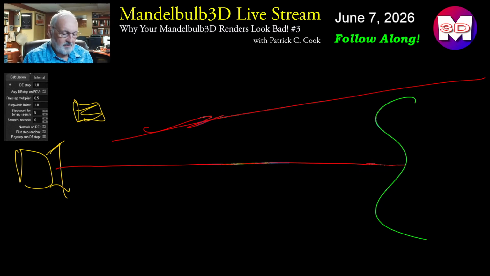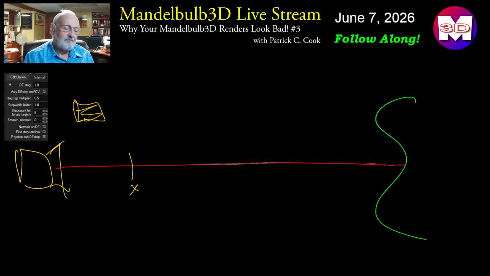Now, what'll happen is that the ray marching architecture, the system, will shoot out a ray and will say, is there a hit here at this particular step? Now, that step is determined by, I should say, the size of the step, the distance out from the camera.